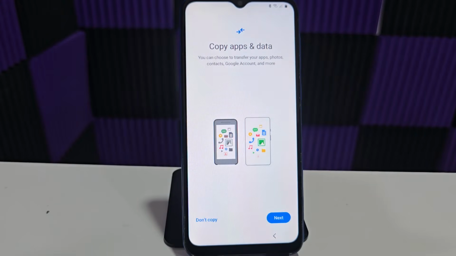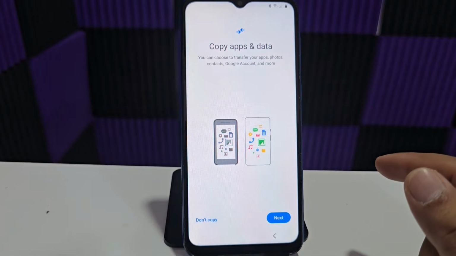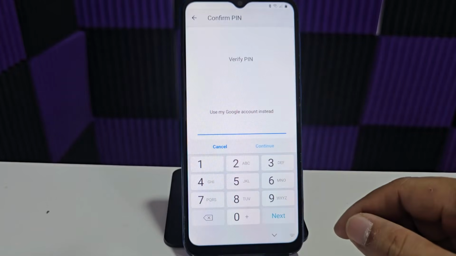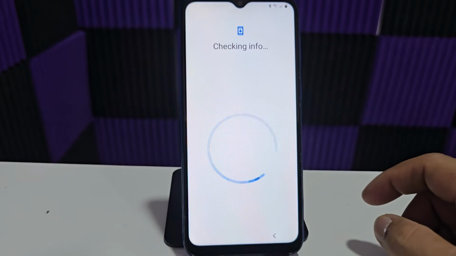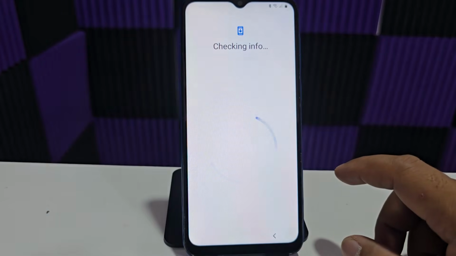Waiting, now it would take us here to this option. You're going to click here where it says do not copy. You're going to click where it says do not copy, and now it will show you what this screen lock is. You're going to click here where it says use my account from Google, and it would take us to where that Google account appears.